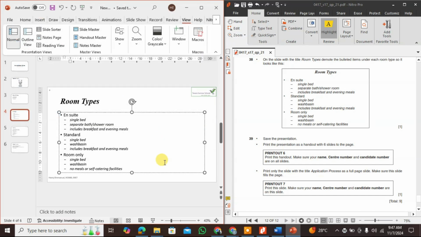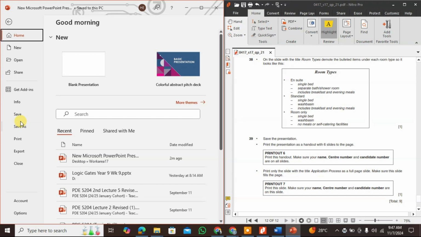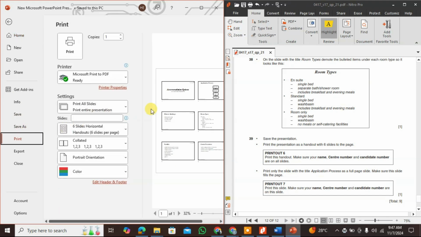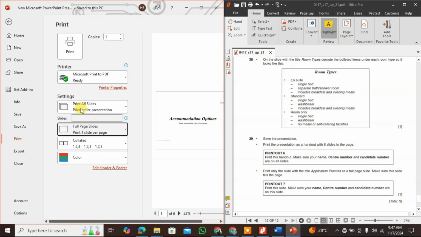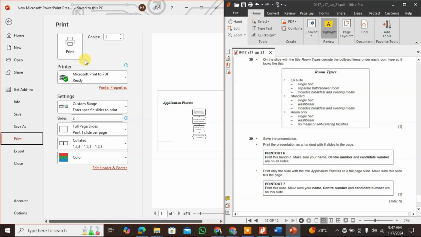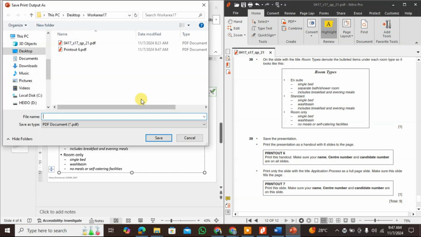Now the next one is, it says print only the slide with the title application process, full slide to a page. So I'm going to go back to file again, print, and this time around I'm going to say full slide, and application process should be slide 2, so I'm going to say print only slide 2, and then I'll say print, and this will be my printout 7.